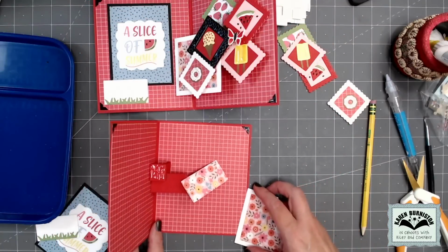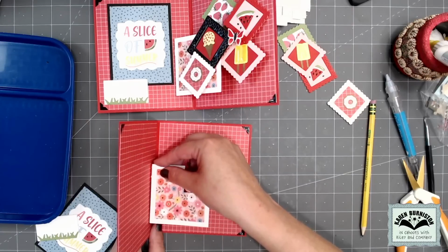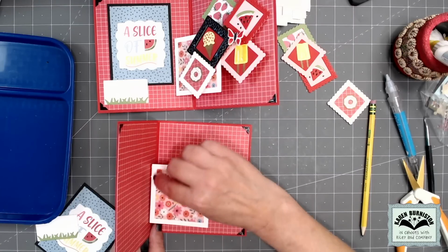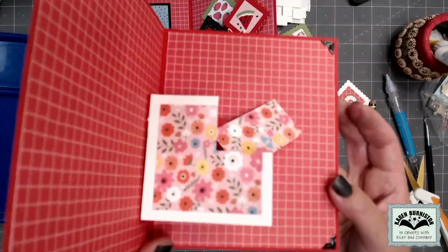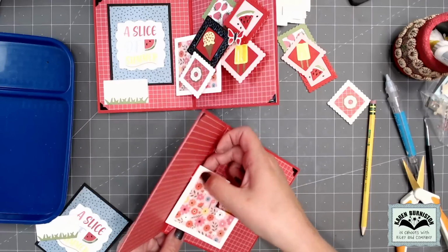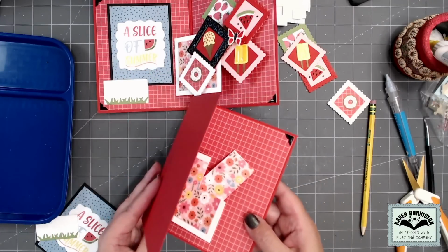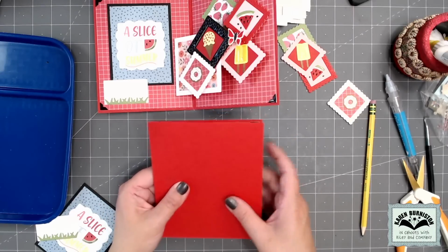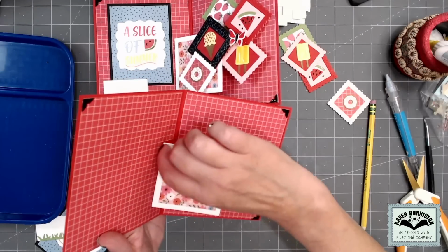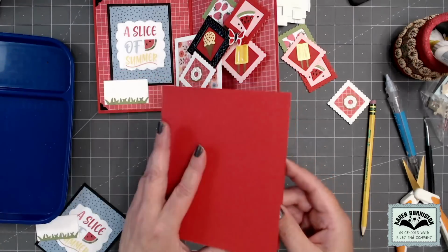Then I would bring it up to like 90 degrees and then put your white square on there, but I would leave just a smidge of red showing along the fold. That way it's not going to bunch in the fold when you close the card. You basically got a tiny little gap right there, and it'll make it easier for it to fold down and not have any crunching in the fold. So leave yourself a little bit of room right here when you glue that on. I just lined it up with the edge here and the cutout corner is over here.